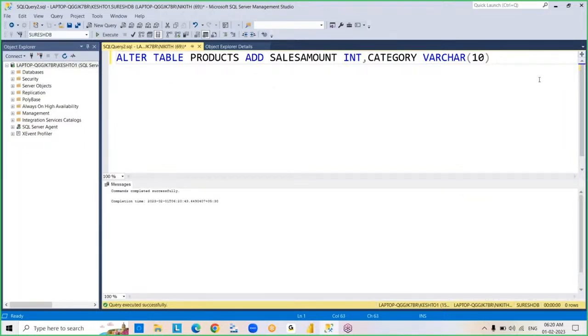Done. That means what happened now? We added new columns to the table. How did we add new columns to the table? By using the alter add command. By using the alter add command, we added new columns to the table. Check it.